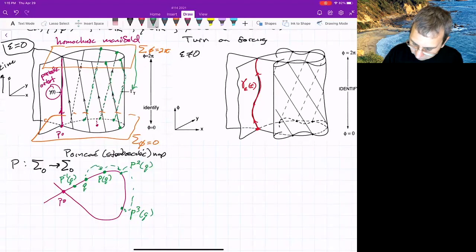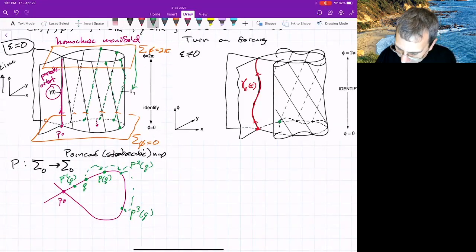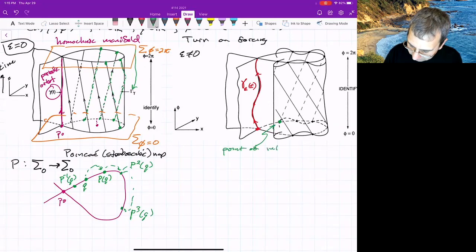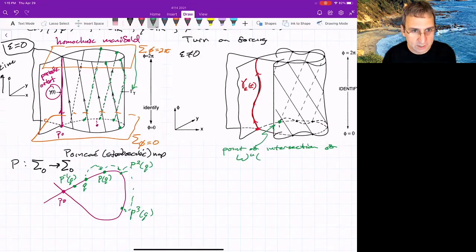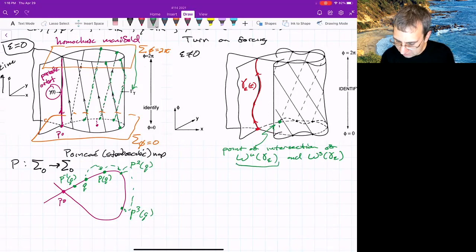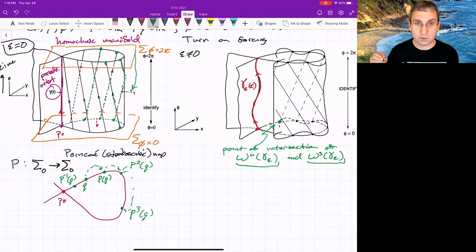But what happens to these points? If I start with that point, and I'm picking a point, this is a point of intersection of the stable and unstable manifolds. And that's important. So we would say unstable, now not of a fixed point, but of this periodic orbit. It's in the intersection of both. Being in the unstable manifold means that as you go backward in time, this would eventually go back to that periodic orbit. Being in the stable manifold means that this is an initial condition which, when followed forward, will asymptote to that periodic orbit.